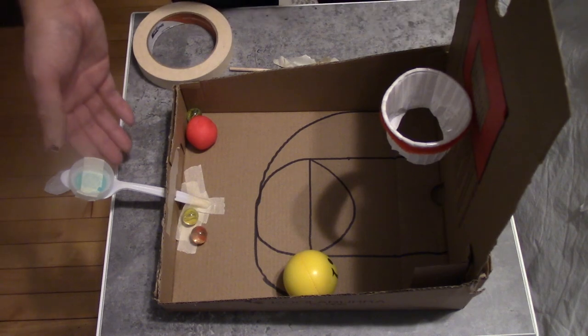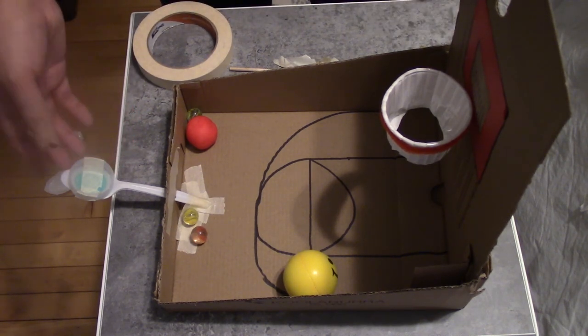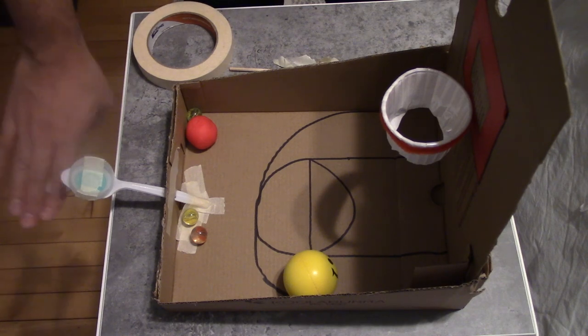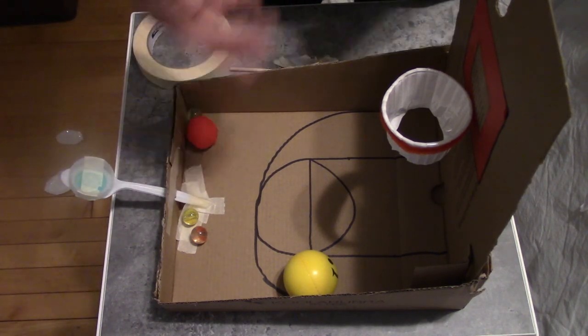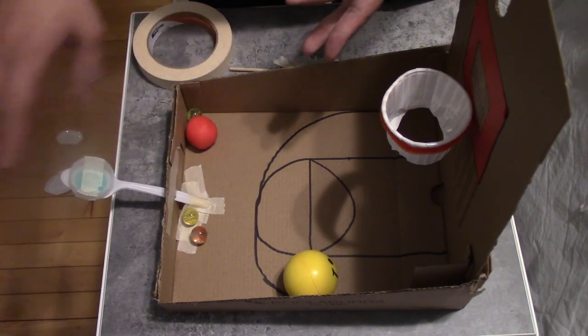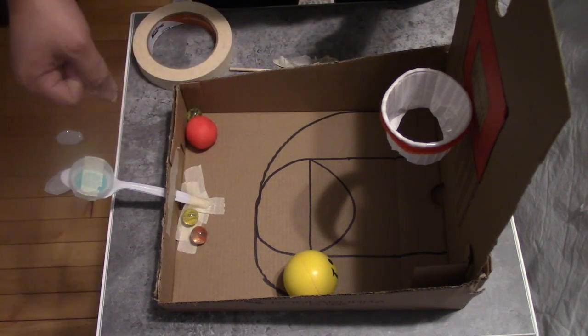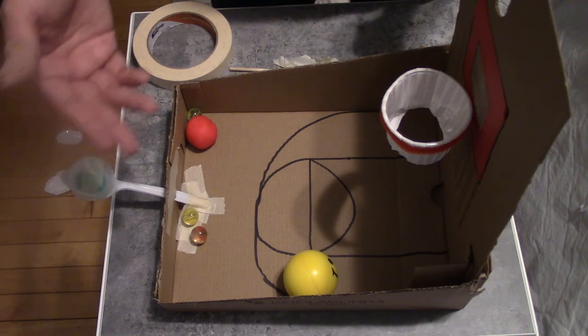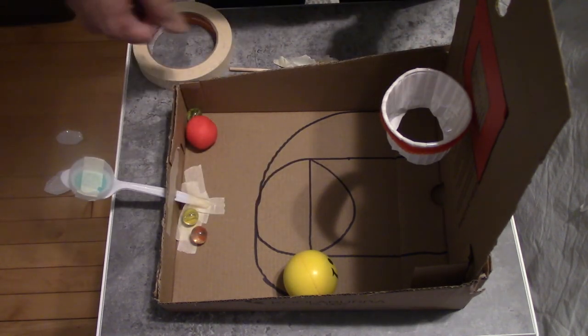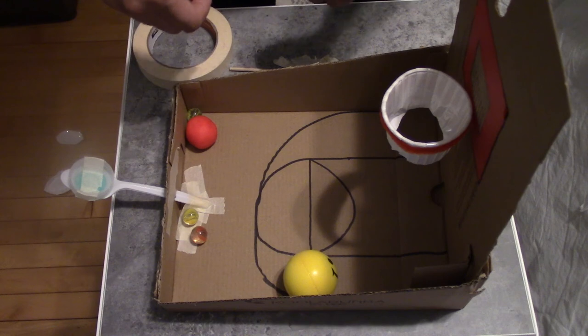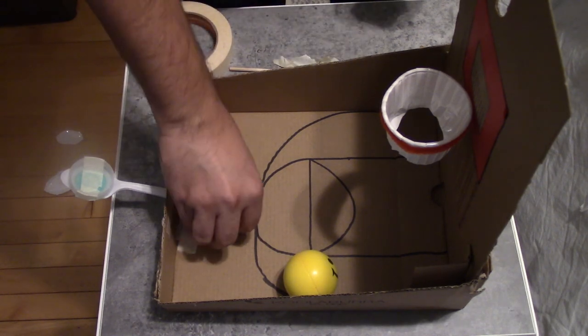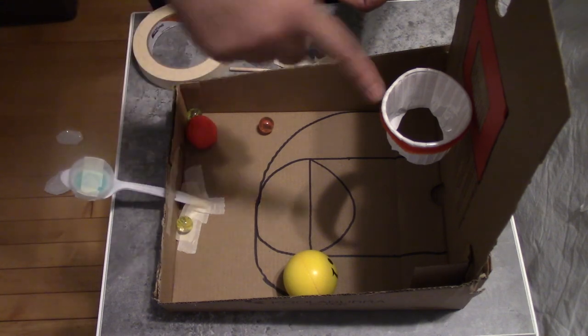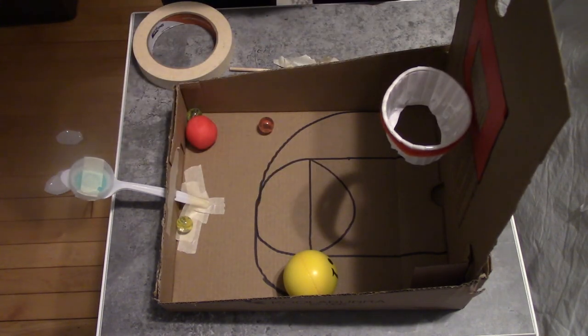We're also seeing potential energy, which can be seen in the spoon. So the energy is stored until we push down and launch our device. So depending on how far down we press, the ball will determine the height and the speed of how the ball is projected towards the hoop. So try it out at home. Let me know what kind of projectiles you use and if it affects the way that the ball travels in the air and through our hoop here.